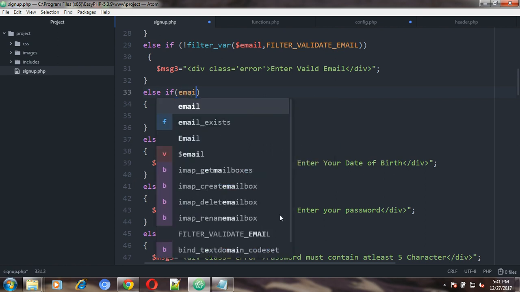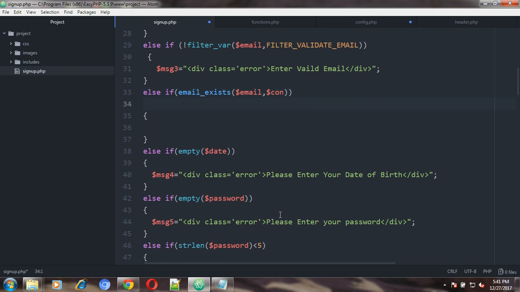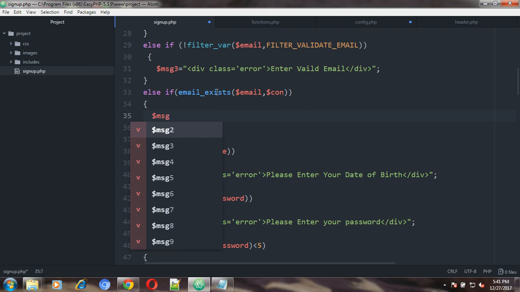So dollar email exists, the function name, and the parameters which we are passing, which are email and connection. Dollar message 3.